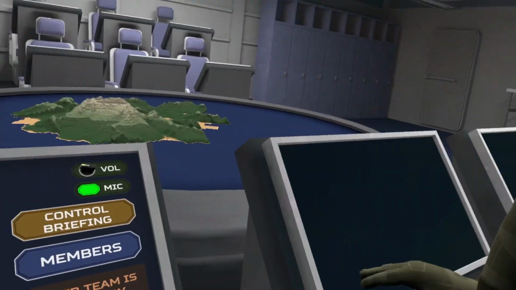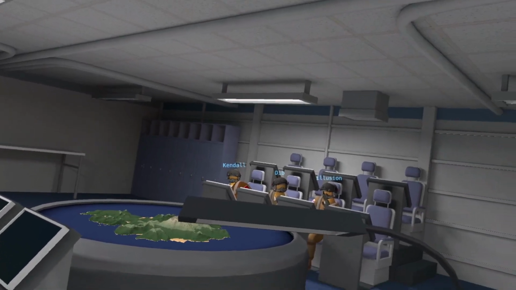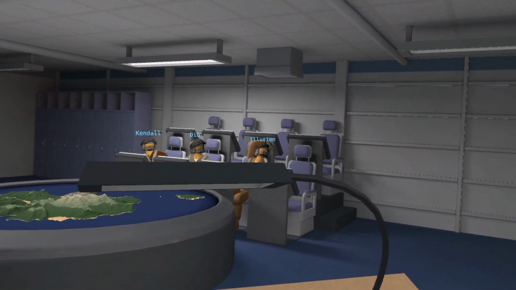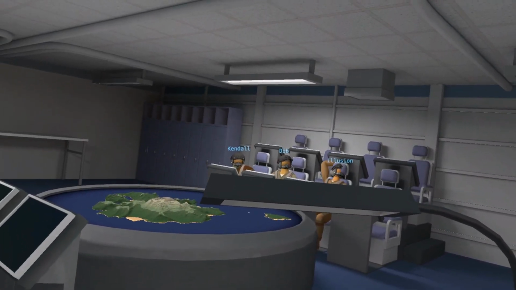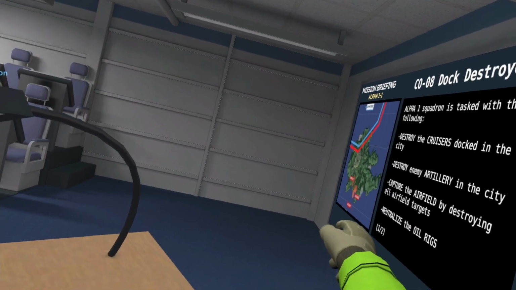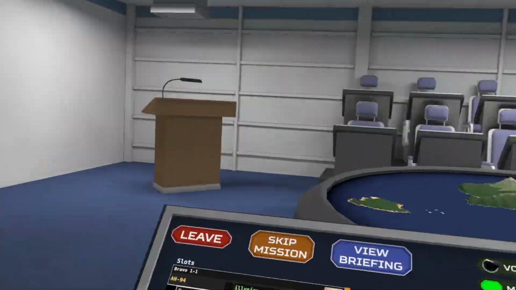Ducky, can I have all AGM-145s and a high caliber gun? Yep. Okay, guys, the last mission, a lot of bad decisions were made because I thought we were playing this mission. So this time, we're gonna make the right decisions. This time, we're gonna take out the airfield first so that we can equip weapons whenever we want to and we don't have to go back to the aircraft carrier. And after that, we can take out the enemy at the city, and I don't know what's the other part, and then we can take out the cruisers and the oil rigs.